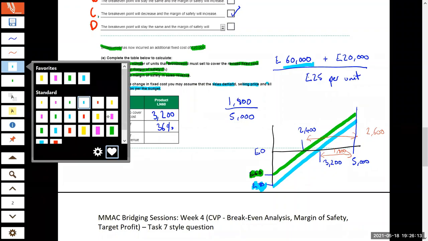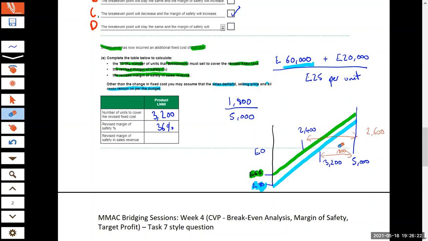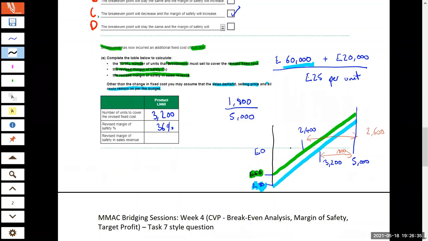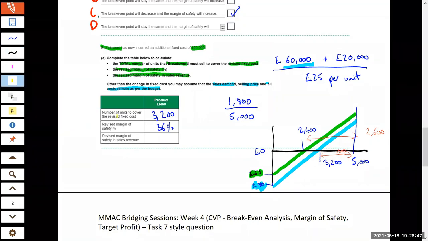I'll get another highlighter. Of these, that's a bad highlighter color to use, isn't it? That's terrible. That's not going to work. I've deleted the wrong thing, so now I need to put that black line back in at naught. Now I've crossed out the 1,800. Hopefully you can all see that just about. So let's get a nice friendly yellow. Yellow is not going to upset anyone.